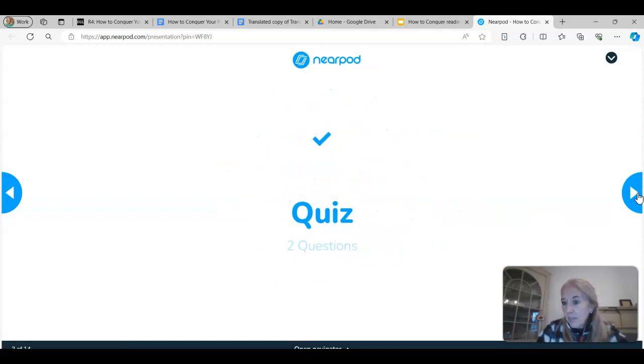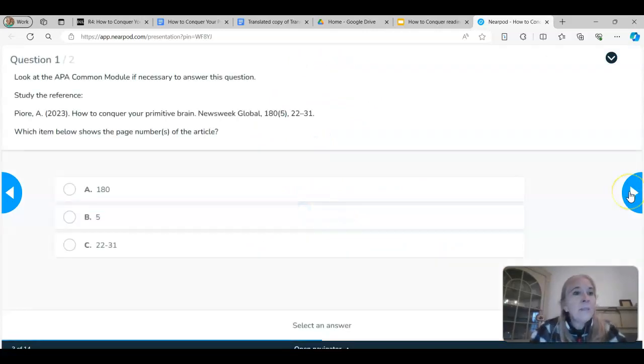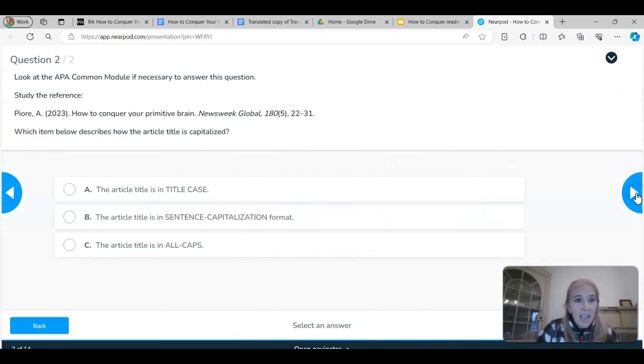A lot of times I embedded short quizzes. This, again, does not affect your grade, but it's a good way to make sure you are understanding concepts like APA. So this will ask you to study this reference and get to be more familiar with what a reference looks like in APA format.